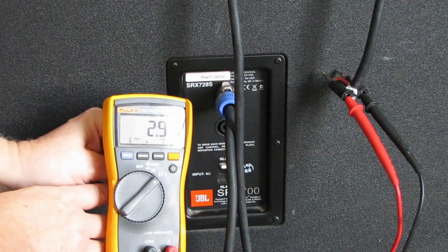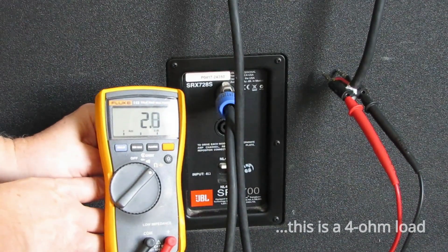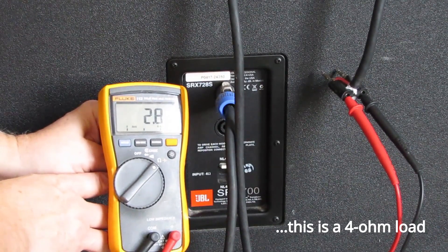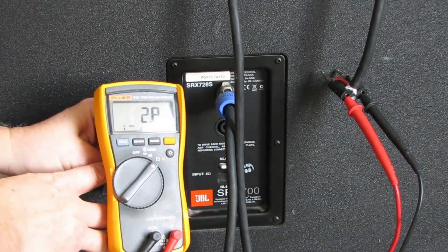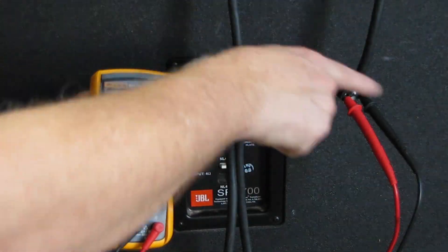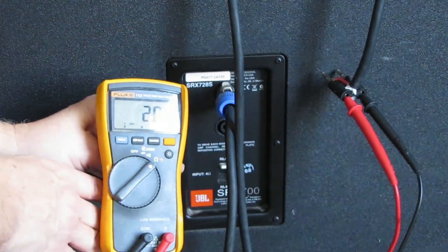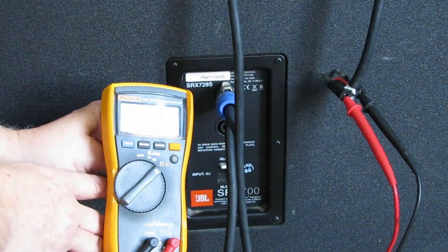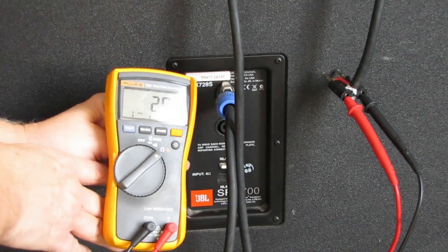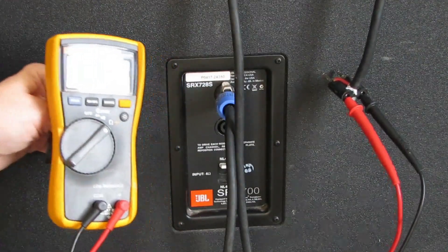There may be a little resistance variation because the wire is swinging slightly, but it shows 2.8 — the high is 2, the low is 3 — which actually represents a four-ohm load. The fact that it's reporting something shows there are no breaks in the line; there's continuity throughout the whole system. If this were an eight-ohm speaker, you'd probably see mid-sixes, possibly a seven, representing an eight-ohm load. This is how you can do a real quick test.